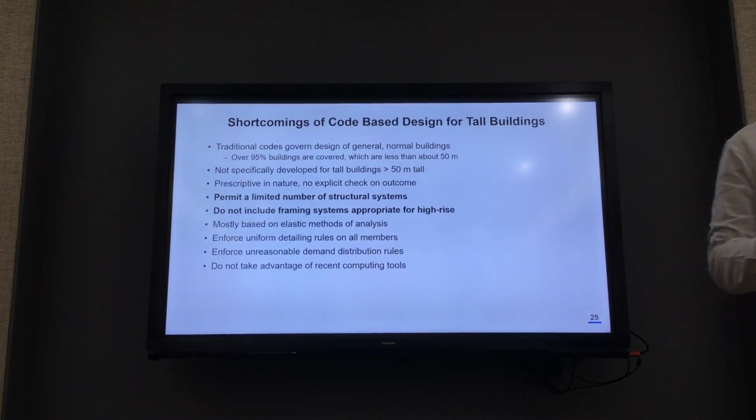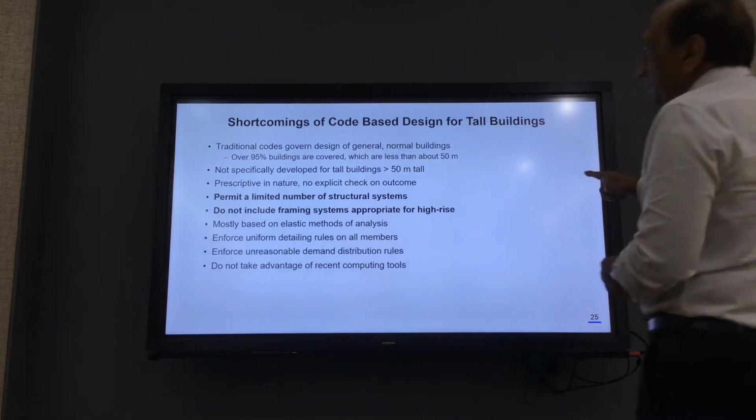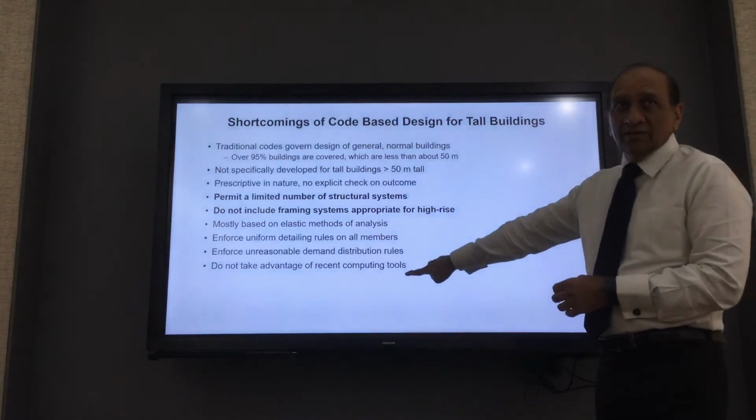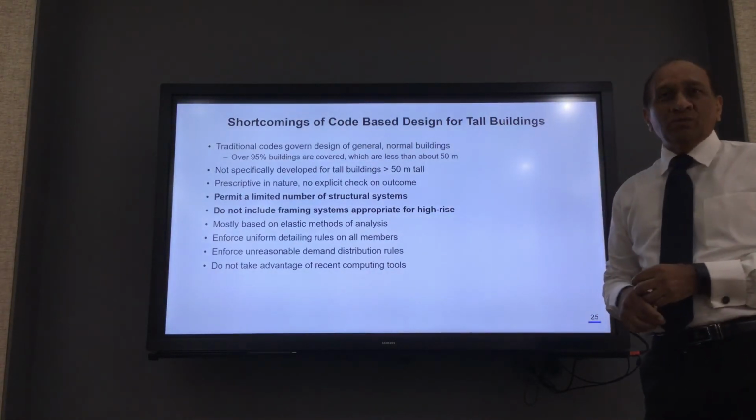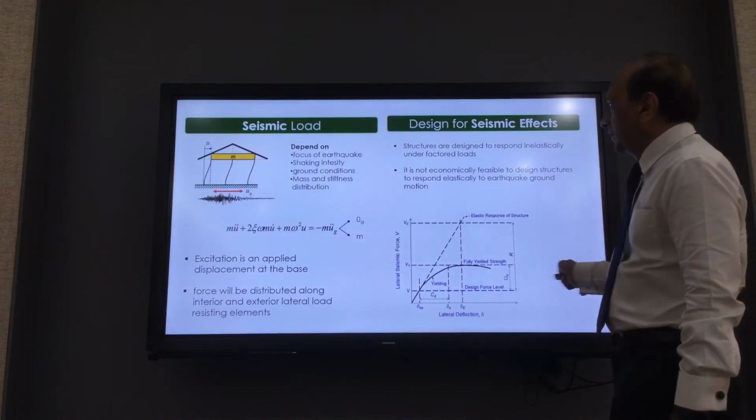Not many universities are teaching PBD also, I can tell you, right? In many universities, after you finish graduate and master's degree, they just repeat the courses that you have already taken in undergraduate, right? So not much change. We interview so many people from the UK, from America, who come back from universities and have no concept of nonlinear analysis or performance-based design, right? So anyway, this is important. Computing tools, you should use them to the maximum. So that means we can improve this whole thing.